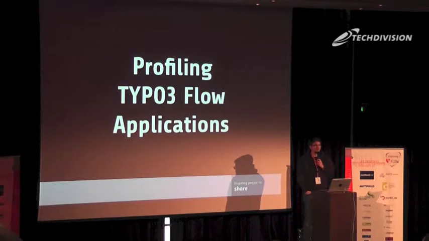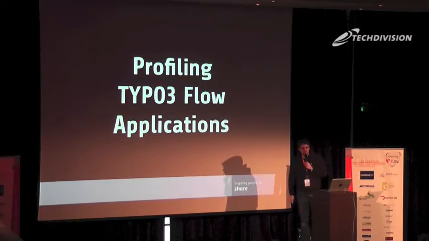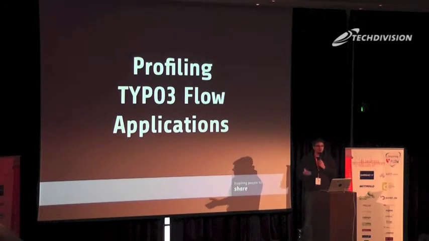Profiling applications. A lot of times you think, Flow, yeah, that's cool, but it's so slow, I can't even drink that much coffee all day. But you need some way to find out what part is actually slow. Is it slow really, and what is it that is slow? Is it some external request? Is it my code? Is it the bootstrap of the application, of the framework?